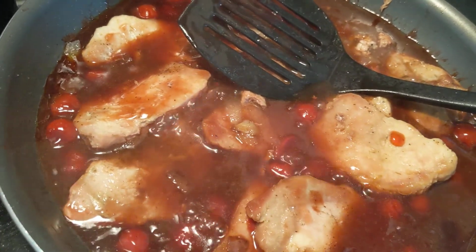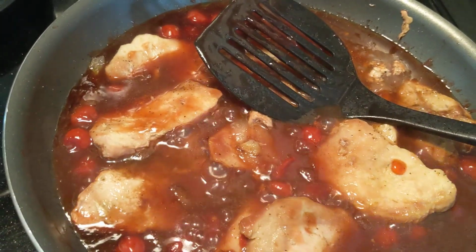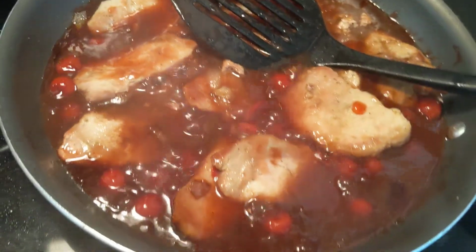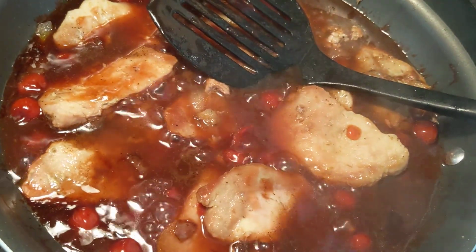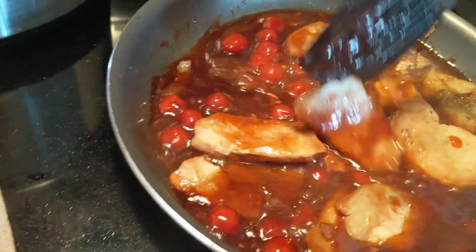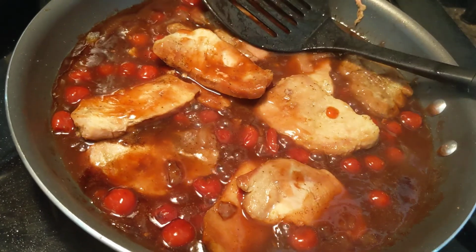And then a couple of other things that I like to cook with this. Baked potato would be great. You could do some potato fries in your air fryer or in your oven. I like to do that. I love to serve this with broccoli. And then, of course, for me, a great spinach salad, because I like the health benefits of spinach. But that's a great way to serve this dish. It's very versatile, and it's really, really great.